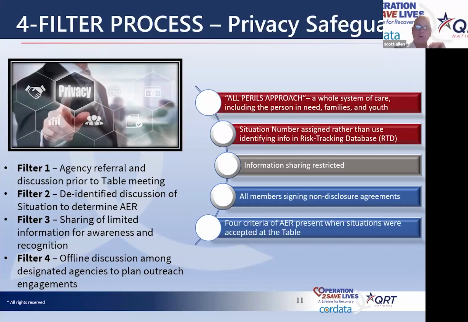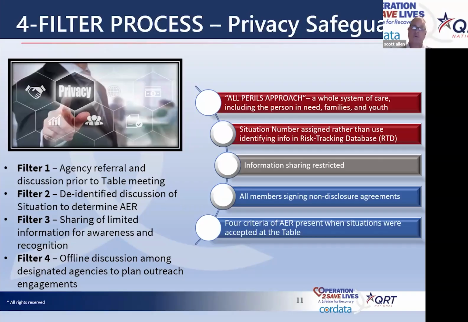Now we start as a table deciding what agency should be part of that filter 4 outreach team based off of the factors. Not who wants to be part of the outreach, but who should be part of the outreach. And you might be at the table representing your agency, but you're not going to be the person. You're going to say, elderly services should be part of it, but it's not me. It's going to be our casework. Or the school clinician might say, we should be part of that filter 4, but it might be the school resource officer with the behavioral health specialist.